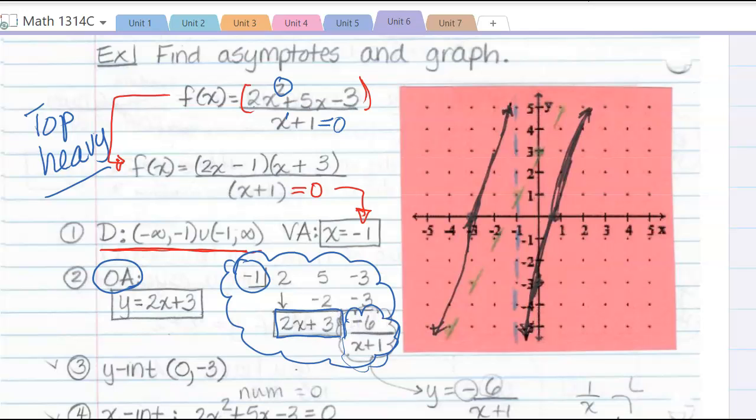The third thing we need to do is to go find the y-intercept. Remember, that's when we let x equal 0. So we can put this to be 0, this to be 0, and this to be 0. We'll see at the top we'll get -3. At the bottom we'll get +1. So that's how we found this y value here.